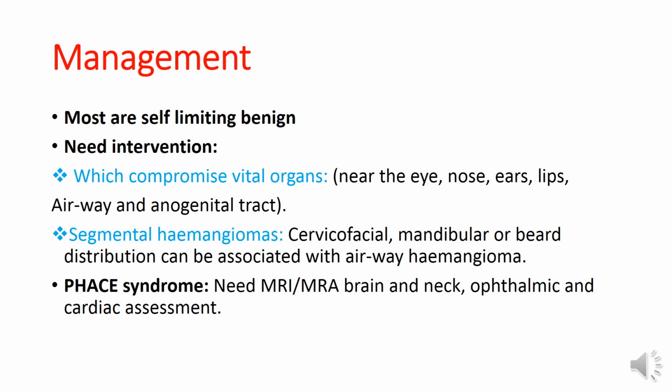The other thing is they may ulcerate and they may bleed. This is also one of the complications. If there is ulceration and profuse bleeding, as they are highly vascularized, the treatment is only to apply firm pressure for 10 minutes or till the blood stops. After that, because it is painful, you give some topical creams and sometimes antibacterial to prevent secondary infection. These ulcerations may cause permanent scarring later on.